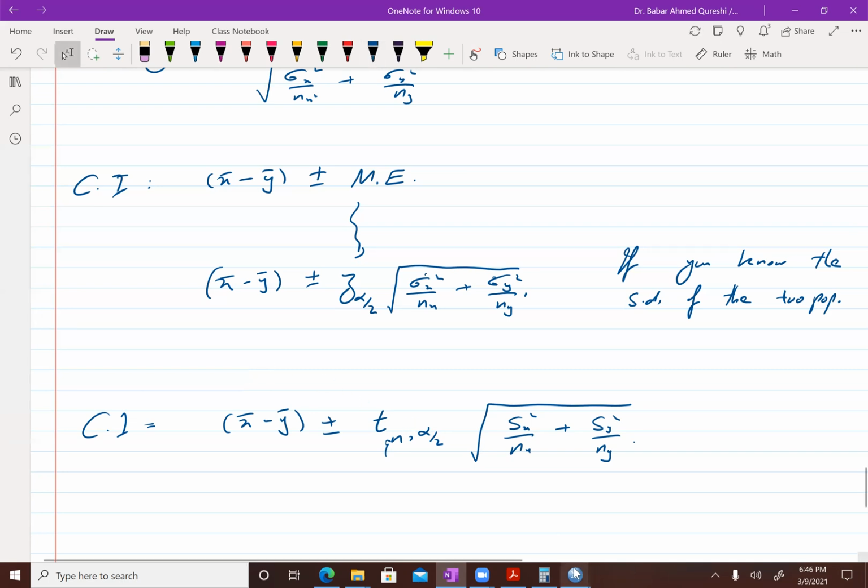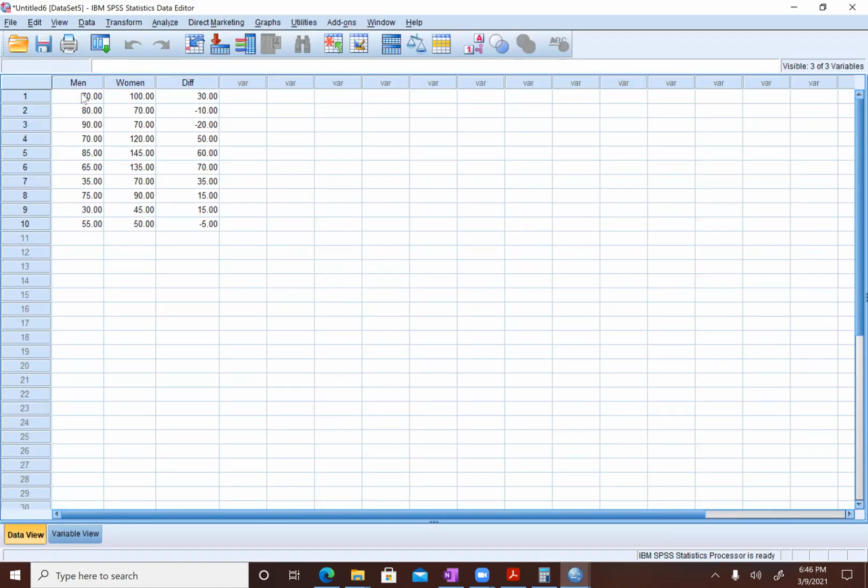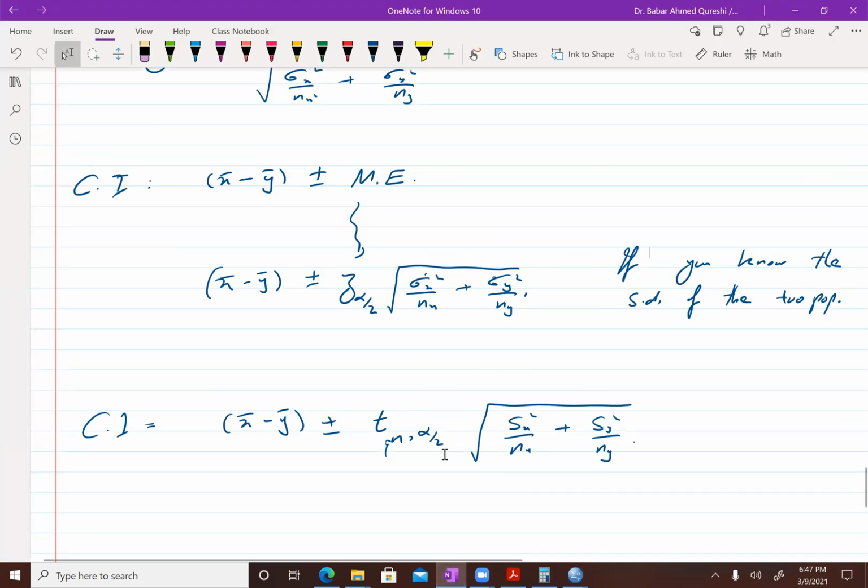So if I come back to this example, if they were independent, then I'll have to compute their individual sample standard deviation. That's the main difference. When you make the differences, the sample mean of the differences would be the same as the difference of the two sample means. If I take the mean of men, take the mean of women, and take the difference, that would be the same as taking the mean of these differences. However, taking the standard deviation of the differences is not the same as taking the standard deviation of men and the standard deviation of women and subtracting them. If they are independent, then I have to compute the standard deviations separately and use this formula. So we will do it next time.